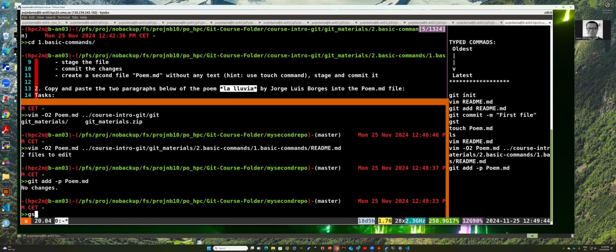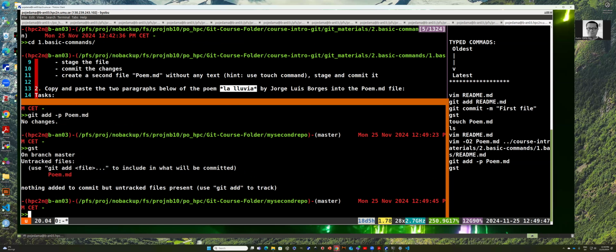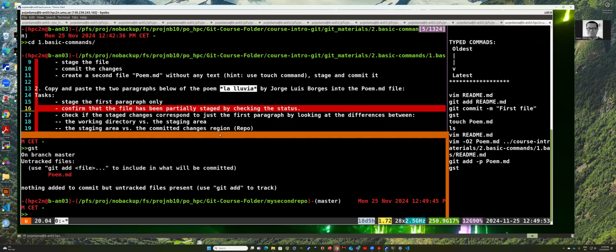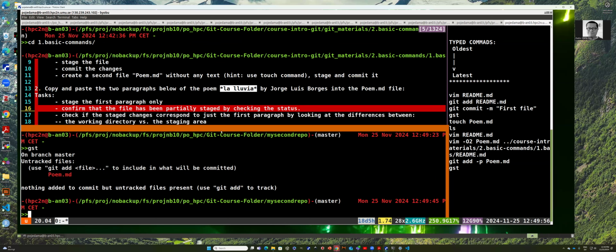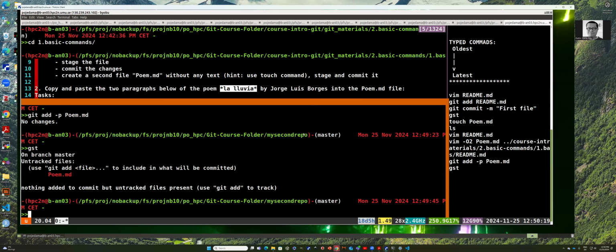I will check the status. So notice here that this was something that I mentioned, that we need to follow these steps gradually, one by one. So as you can see here, I created the file without any text, but by mistake, I didn't stage it and I didn't commit that. So that's why I cannot proceed with the exercise now.